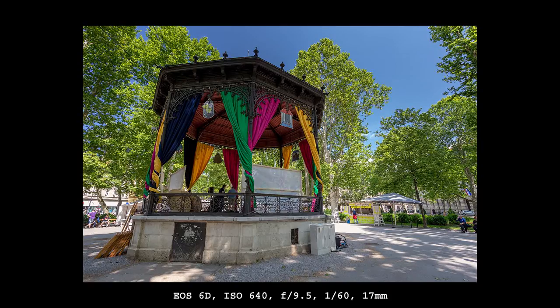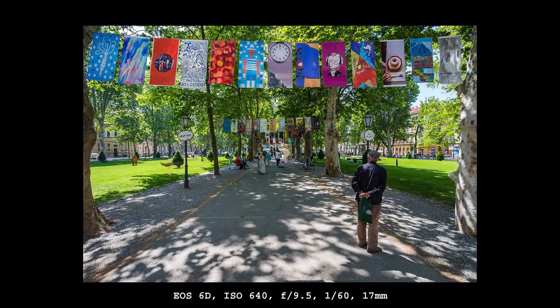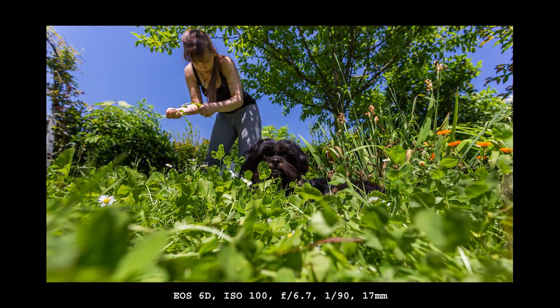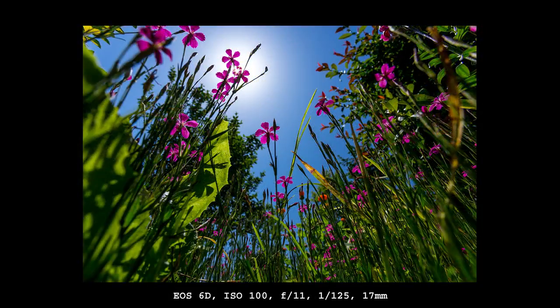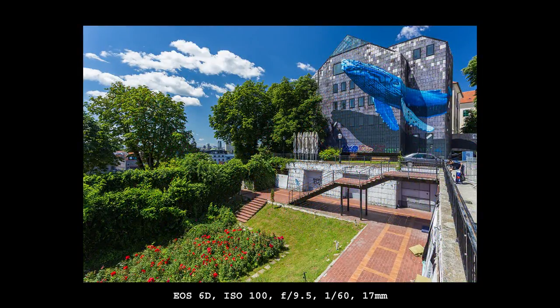All together, this lens is a bit of a mixed bag. Most of the criticism concerns corner performance — sharpness and vignetting are ugly. It has visible geometric distortions at wide angle and suffers from coma. But at the same time, center sharpness is really good, it doesn't suffer from focus shift, has usable close focusing capabilities, and one of the best flare resistances in the Canon system.